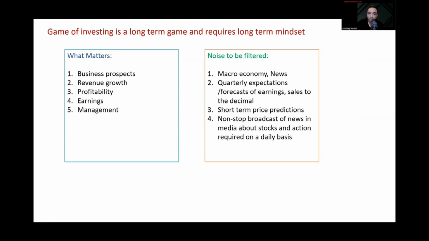And these are the two tables I had created. Now, what really matters in the long term? Business prospects, revenue growth, profitability, earnings management. Over a 10-year period, 10-year plus, and it could be even 5 years. I'm not saying it has to be 10. Over a 5 to 10 year period onwards, up to 20, 25 years, what really matters is on the left side. But in the near term, the short term, the next 3 years, maybe even 5 years, but on average 1, 2, 3 years, what really matters is the market-related perception of the stock.